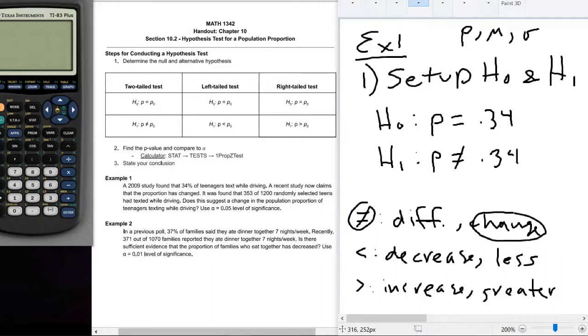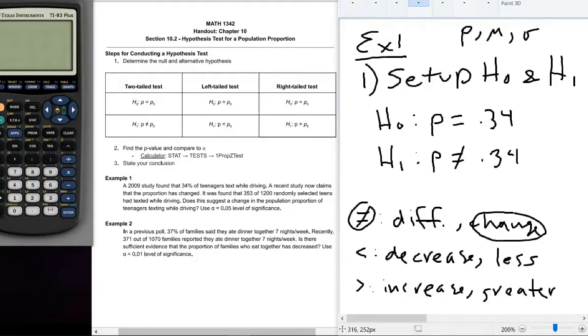And notice how the hypothesis reads now. The null hypothesis states that the proportion of teenagers texting while driving equals 34%. And again, that's the assumed true value of the population until proven otherwise. And that's where we come in as a researcher, because if you think about 2009, that was a long time ago now, right? 2009, the first iPhones were just coming out, right? Androids were very new at the time as well. So maybe not that many teenagers had smartphones. But think about now, right? How many teenagers that are driving now have smartphones, right?